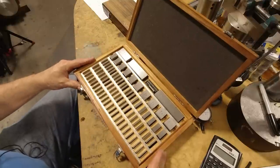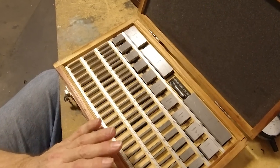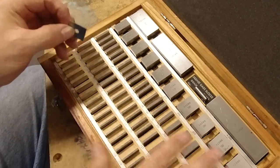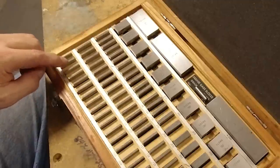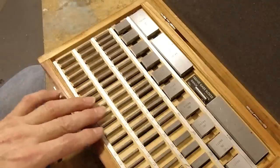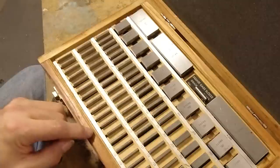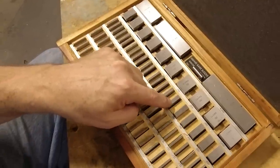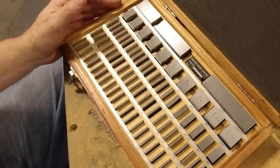And a gauge block set, if you don't know this already, you have to put these together to get certain dimensions, because there's a 50 thousandths gauge block that comes in this 81 piece set, and then you go every tenth of a thousandth, so this is 100 and 1/10 of a thousandth to 109/10 of a thousandth in these nine blocks here, and then it starts at 101 thousandths, or actually 100 thousandths, excuse me, and it goes up to 150 thousandths, and then you have blocks every 50 thousandths step all the way up to 1 inch, and then you have a 2-inch, 3-inch, and a 4-inch block.